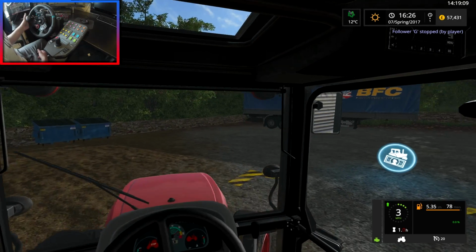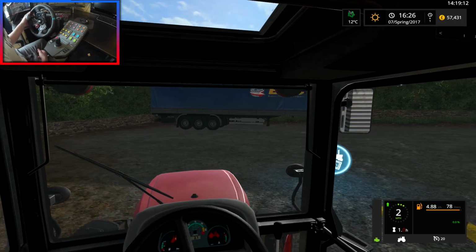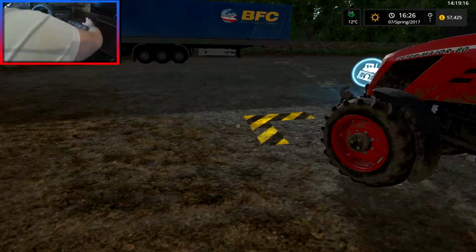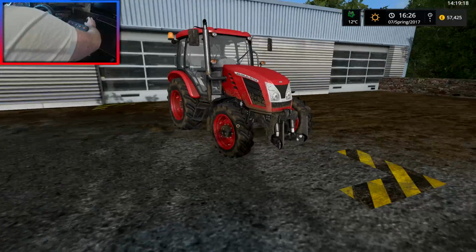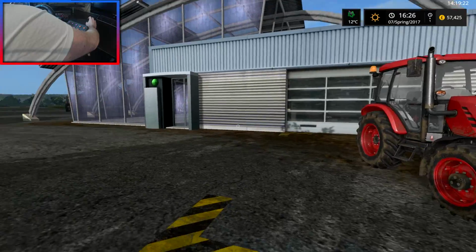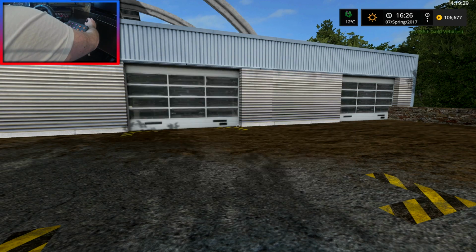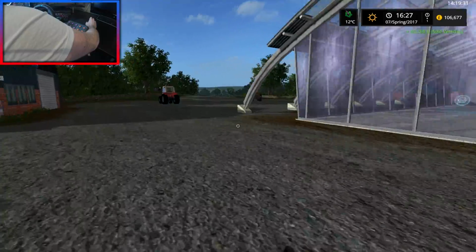So if I can release it, if Matt XJS, who's the original author of the 698, says I can release it, then it'll be out as soon as it's finished. There's a couple of things I need to do. But yes, we're selling the Zetor right now. So at the moment we're on £57,000. We sell this and we get an extra £50,000. Let's go ahead and sell this. And now we have £106,000, which is nice.